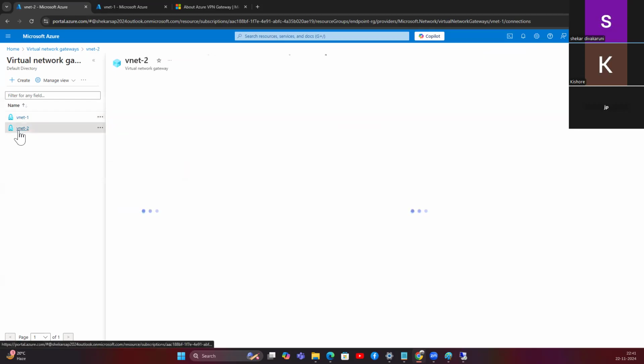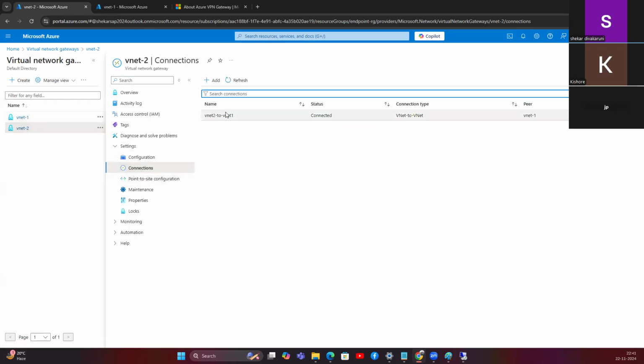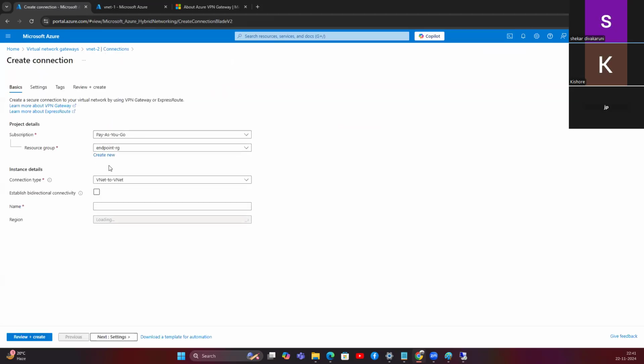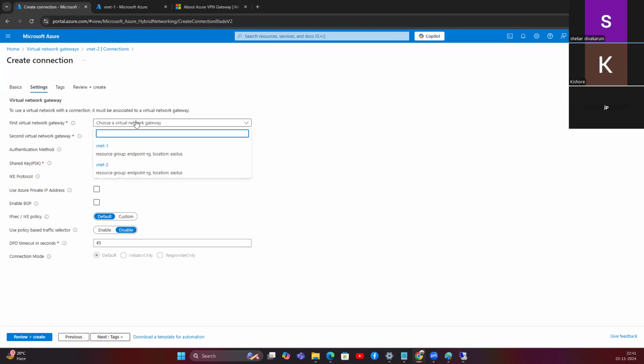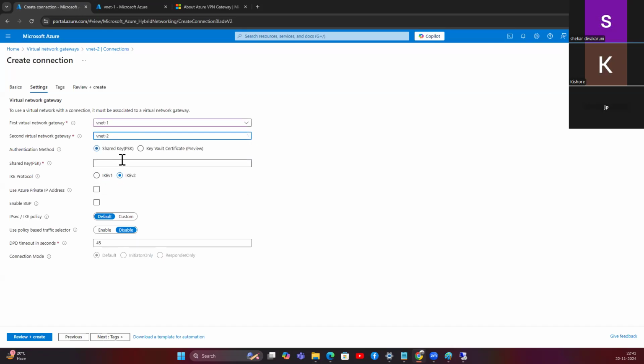Okay. So what I will do, I will go to VNet 2, click on add. I will give VNet 2, click on next. Here virtual network, I will give as VNet 1. But how I can say here is VPN 2.